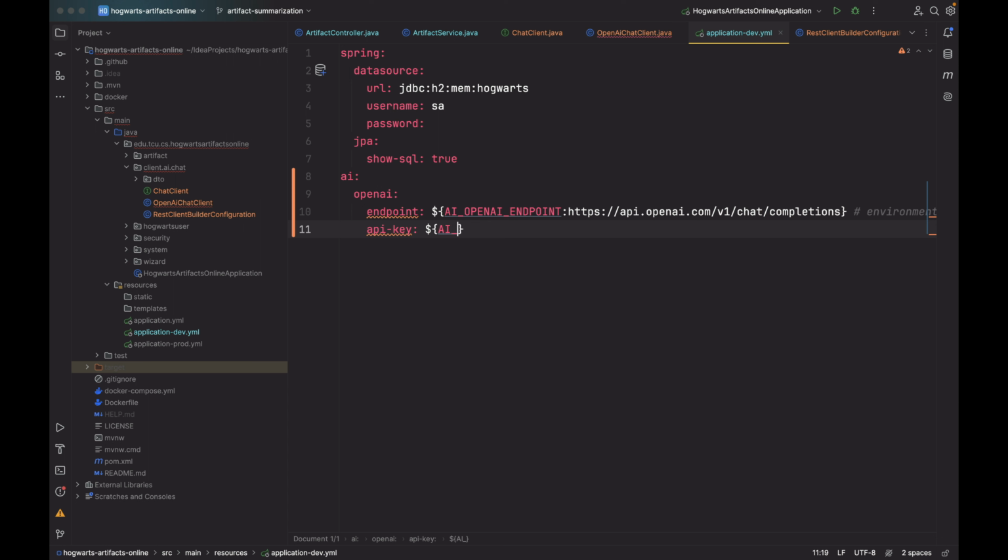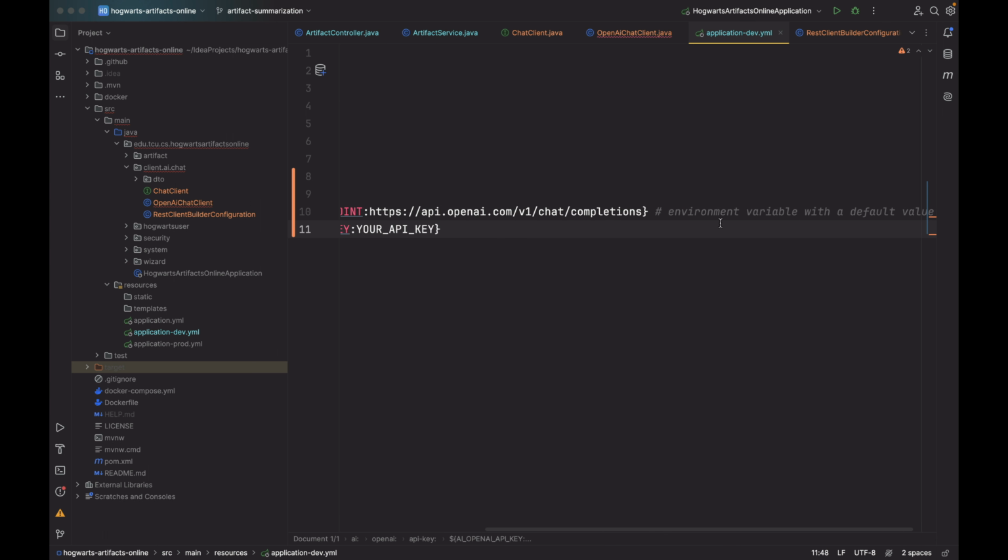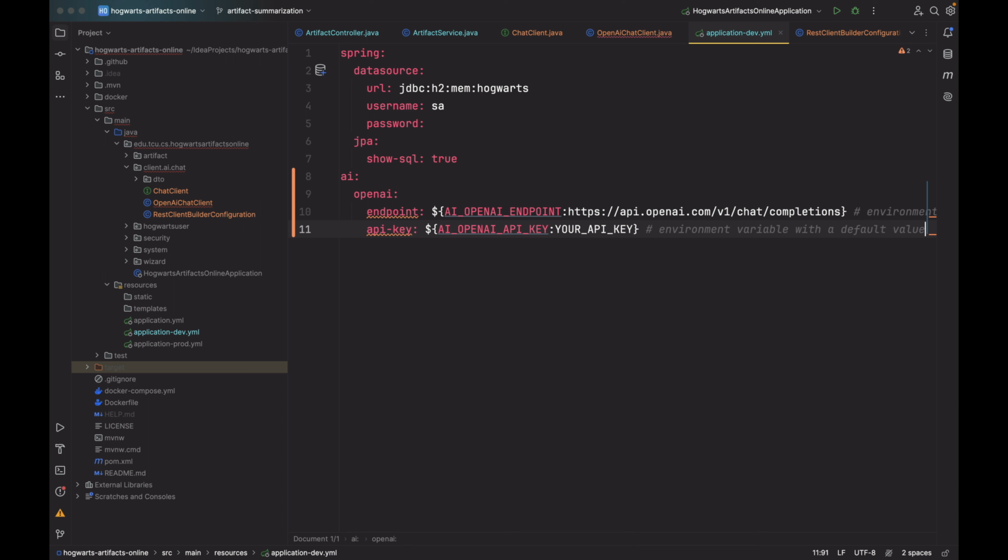Let's call it AI_OPENAI_API_KEY, all caps. And also I'm going to provide a default value, your API key. Let me copy this, put it here as well.